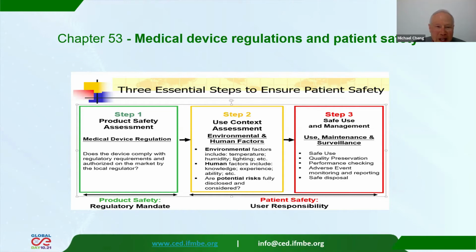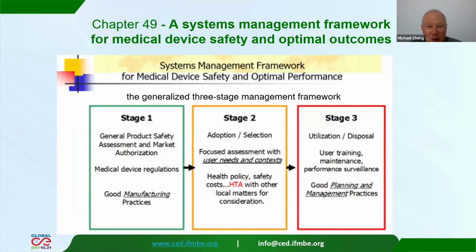Now, with these same 3 steps, by including management elements, next slide, please. So we include other management elements. The 3-step safety scheme expands to become a 3-stage generalized system management framework. And this condensed holistic framework can be linked to all relevant activities in the commercial lifespan of medical device utilization.